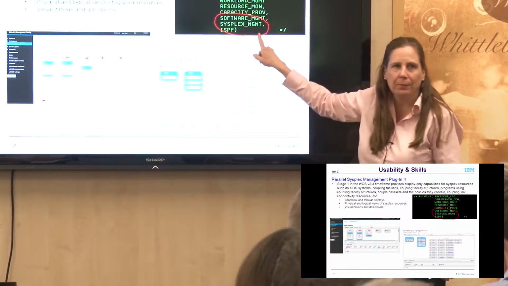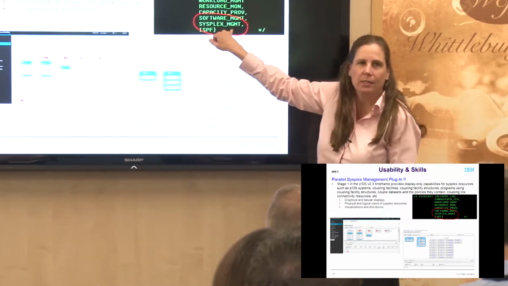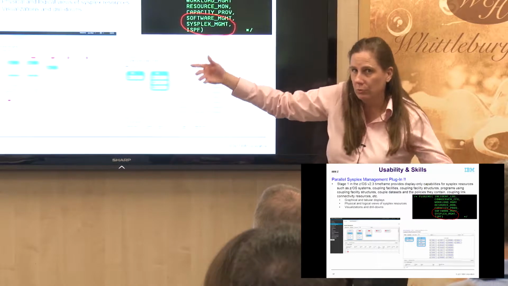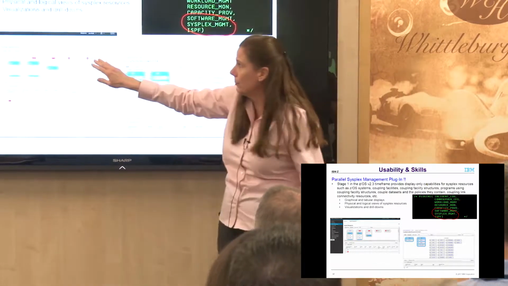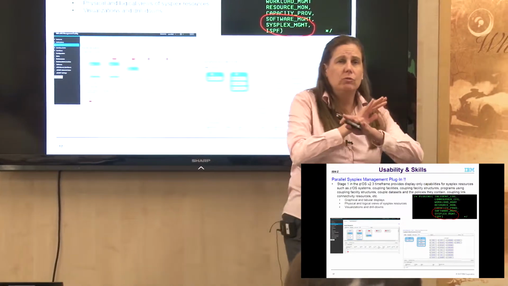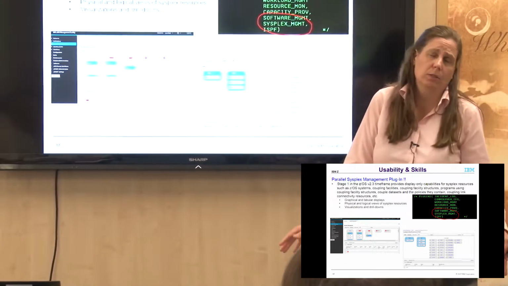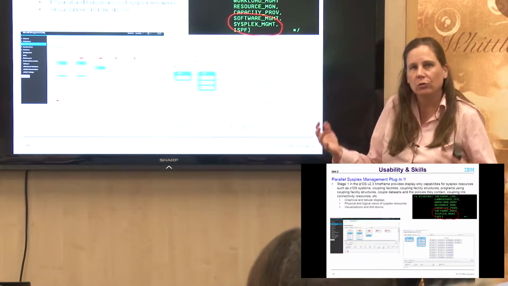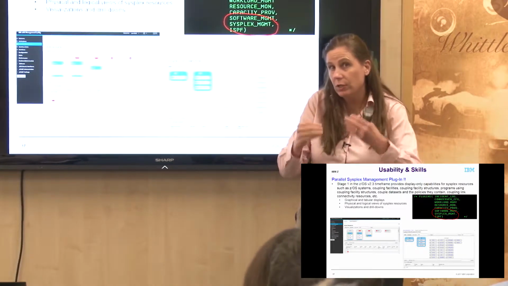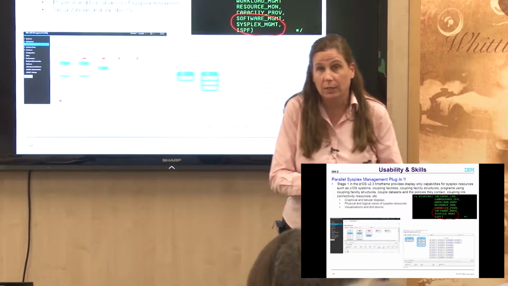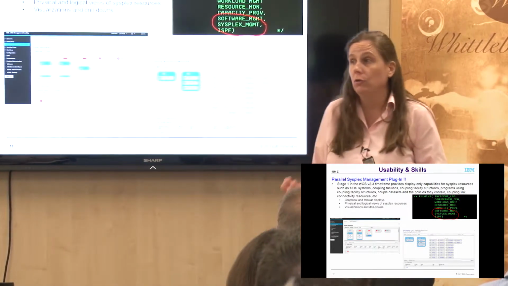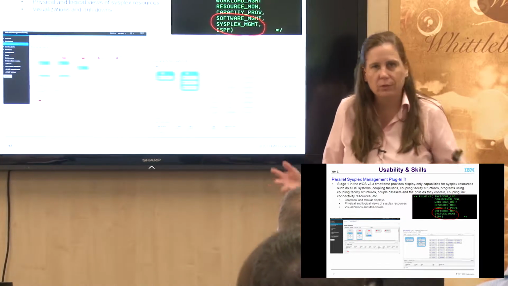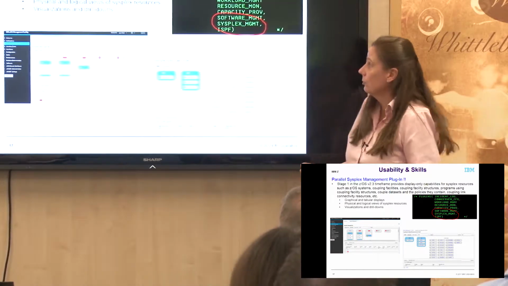And if you go into your parm member and you don't see it, it's because you didn't add it here. It's called Sysplex Management. Once you add it here in your parm member, stop and restart the server or just re-IPL. You'll have that, and once you have the proper authority, you can see it. What does it do? It gives you view access to what your Sysplex looks like. I really like this one a lot because this is visually how I usually see the Sysplex. This is just the first phase of it, but eventually we want to be able to change the configuration of the Sysplex. So the first shot is just a view of it, which I think is frankly a lot, which is good.